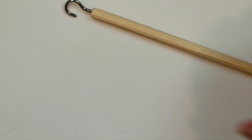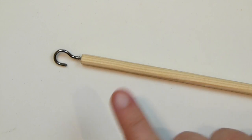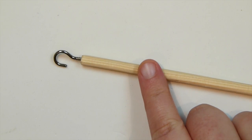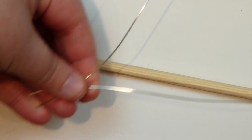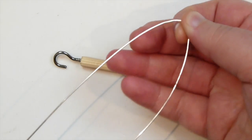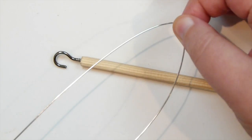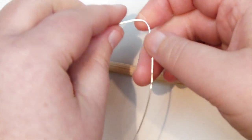And then what I'm going to do is get my tool out here, because we need to just secure the wires in place before we can attach them to the Kumihimo disc. So we're going to use this to run through the bracelet. And then what I'm going to do is take 1 length of wire at a time here. I'm going to put the ends together, because we need to find roughly the middle, because what we're going to do is bend over all the wires, so each length is going to become 2 working cords for the Kumihimo. So the middle is roughly there.